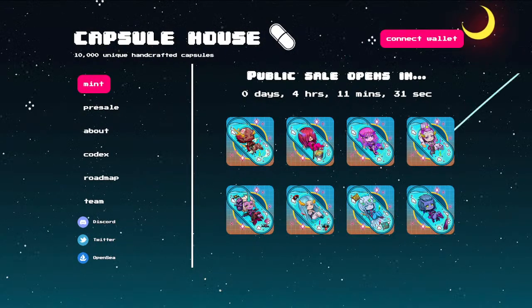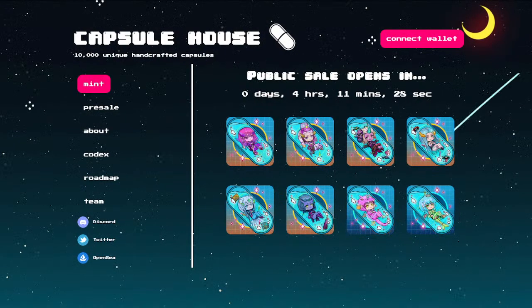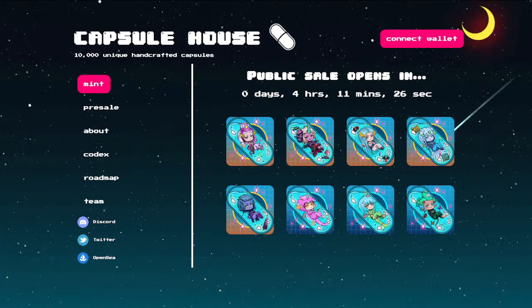Another drop coming up today, the artist Ravi behind Explosions of Color is dropping a new set called the Singularity. Not a whole lot of details released. He promised to release more details here today about mint price and volume. We touched on Explosions of Color previously. Just a beautiful set. I think the floor as high as 20. It's since retraced a bit. I think it's closer to 10 now. But Ravi already getting a strong following. I think there's going to be a lot of eyes on the Singularity drop today.